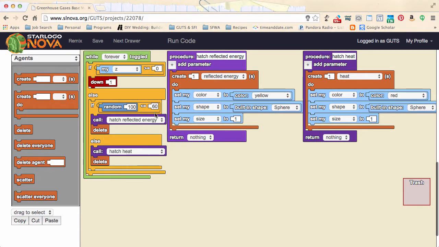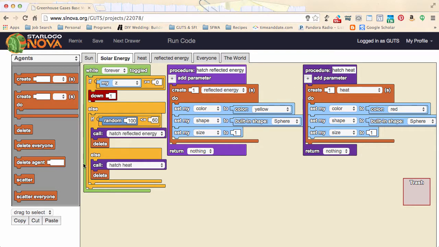Else, so 40% of the time, call hatch heat procedure. So instead of a reflected energy, a heat molecule will be created, and then delete yourself. This whole forever toggled group is saying that as long as the solar energy is not touching the ground, the solar energy should keep going down.